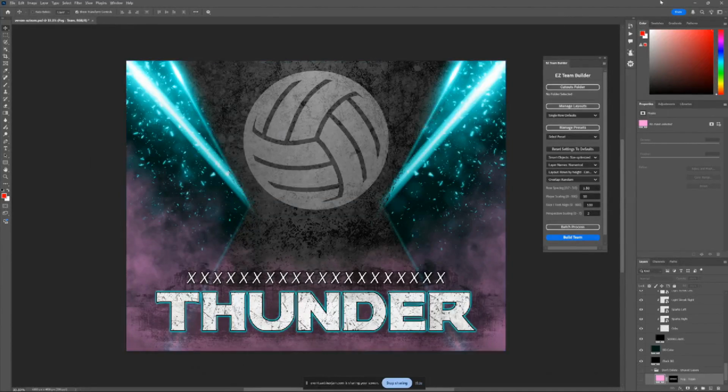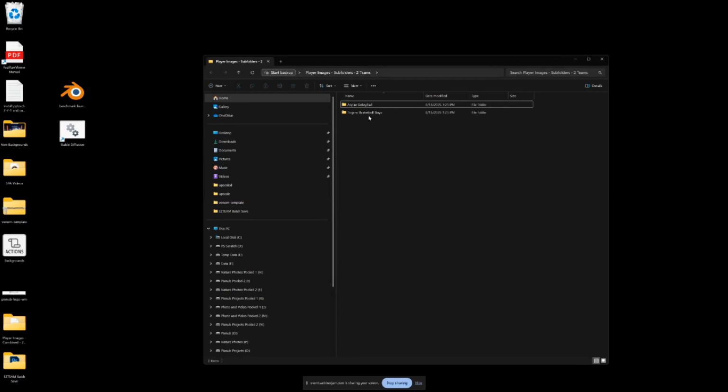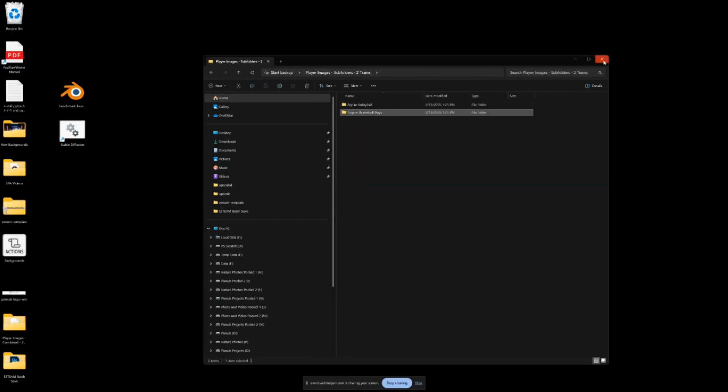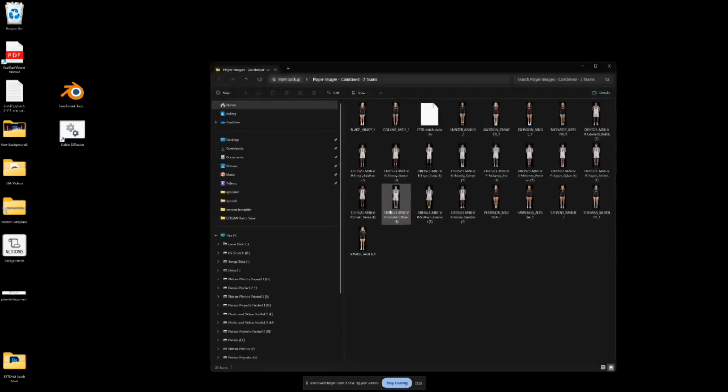So inside, let me go back to my folder here. This is the one I ran last time where we had each individual team in its own folder. And you could have as many teams as you want, of course. I only had 2 in this demonstration. But if you want to run a CSV, it's different. You're going to have all of the players, and this is only 2 teams. So if you had 100 teams, you would have all 100 teams in the same folder.